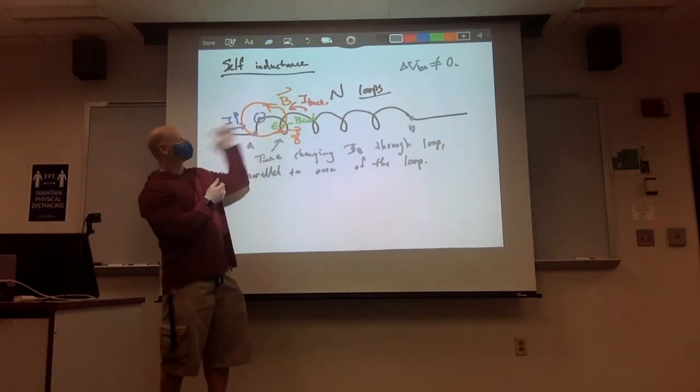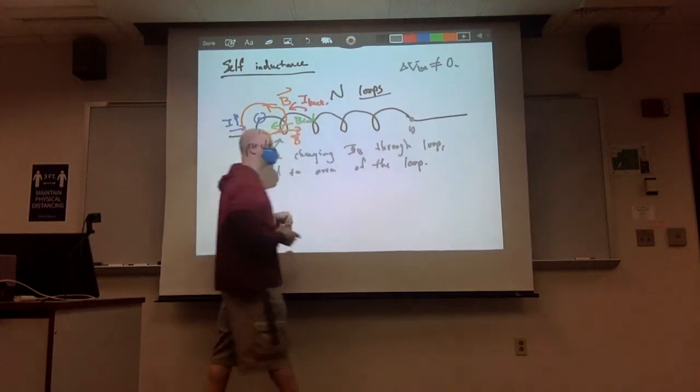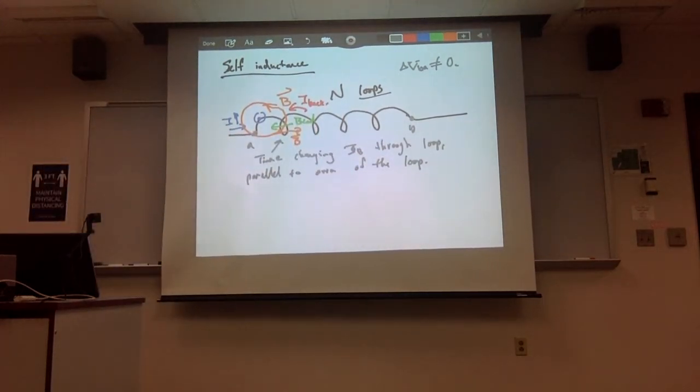But since I have a back current also trying to flow in the opposite direction, what that also creates then is a potential difference between these two points. So in this case, the potential difference between B and A is not going to be equal to 0 like it would be in a regular wire. There's going to be some sort of potential difference. So this potential difference is what we call the back EMF. So in this case, the back EMF then is equal to the change of potential going from B to A. So that's what we call the back EMF.